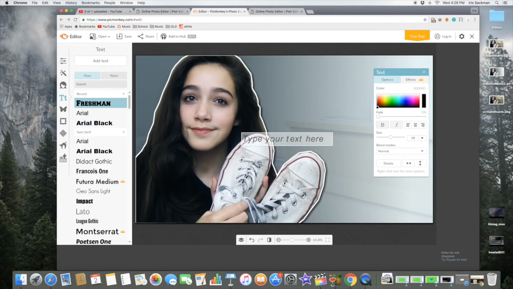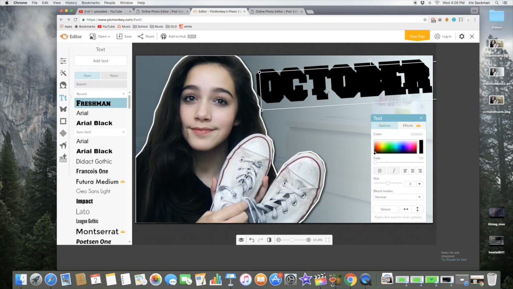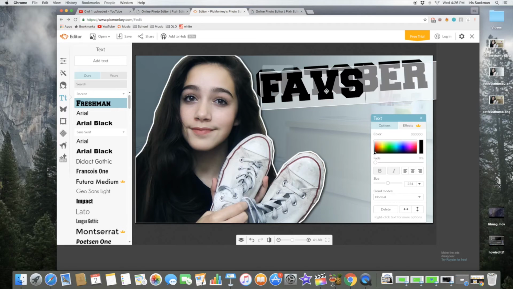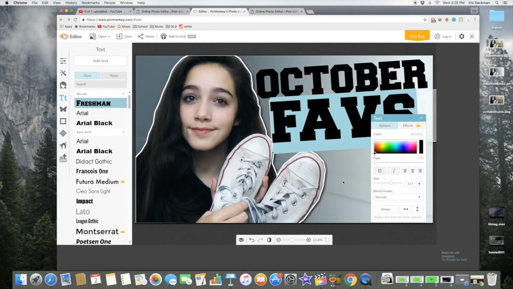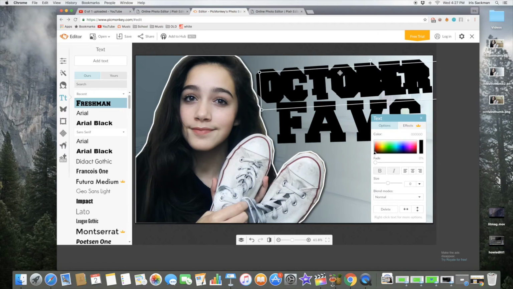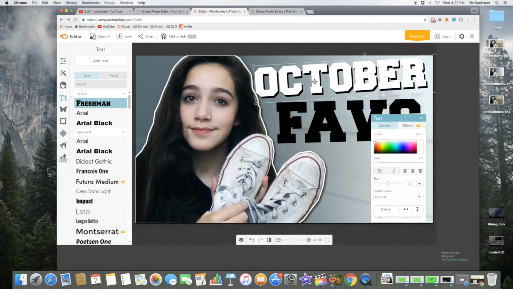And then I go into text and add text in the font Freshman. This is the font I always use, so I'll add what I want. I'll change it to be a little bit slanted, and change the sizes too to make it more interesting. And then I always, so this is kind of hard to explain, I duplicate the text by selecting it and doing Command C and then Command V. Change that text to be white and then overlay it over the black one so that it stands out a little bit.